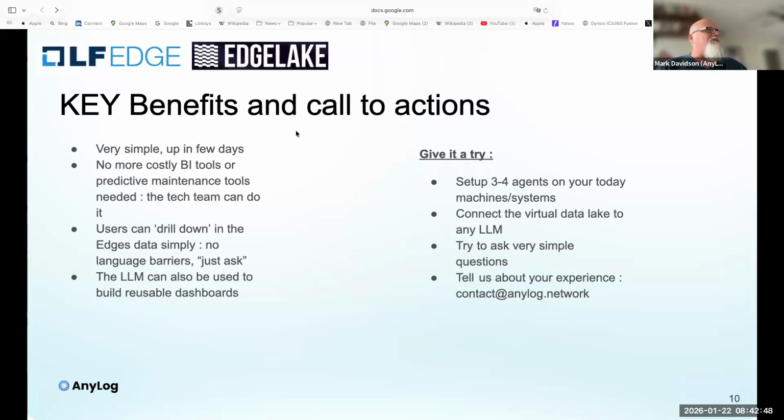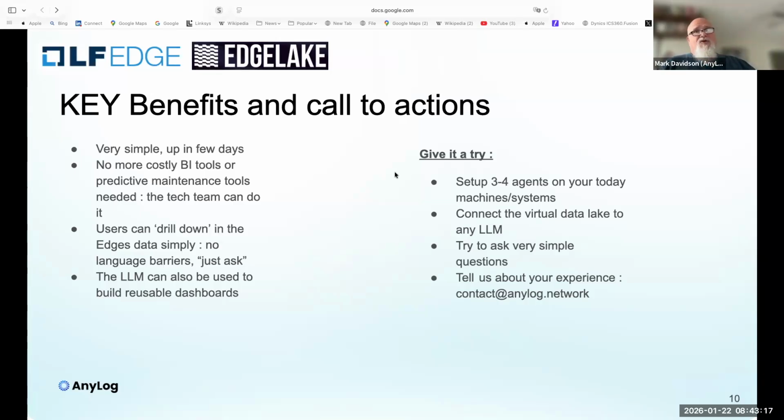Users can drill down at the edges. All you have to do is ask a question and it infers and makes really clear answers. Now, I didn't look at the quality of answers. Some of these reports may be wrong, may be a little off because it is an LLM, but at least it tells me where to point to start to look for issues.